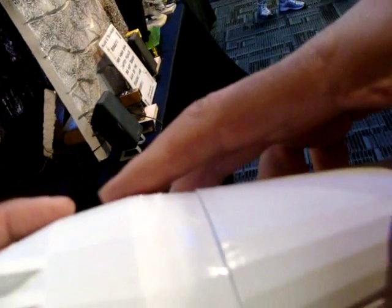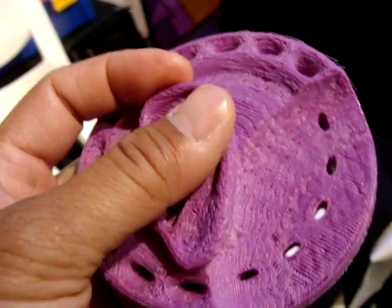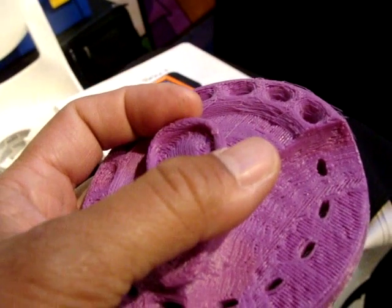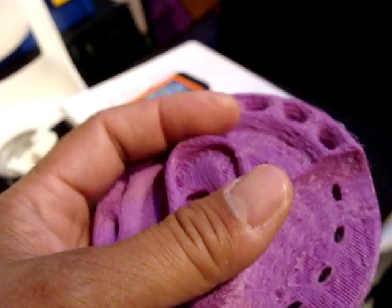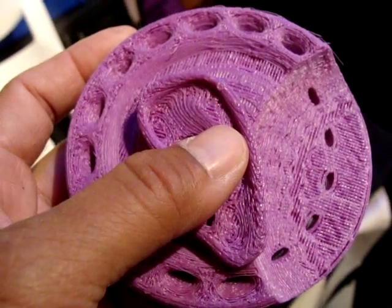Do you seal it? Do you glue it? It glues with acetone — nail polish remover — acetone. You take some acetone on a rag. Don't use paper, just use a rag. You get the acetone on the rag and rub it a little bit, and it smooths it out. But you don't want to rub too hard because it will dig into it. It will melt it and take the burrs off. That's good to know.